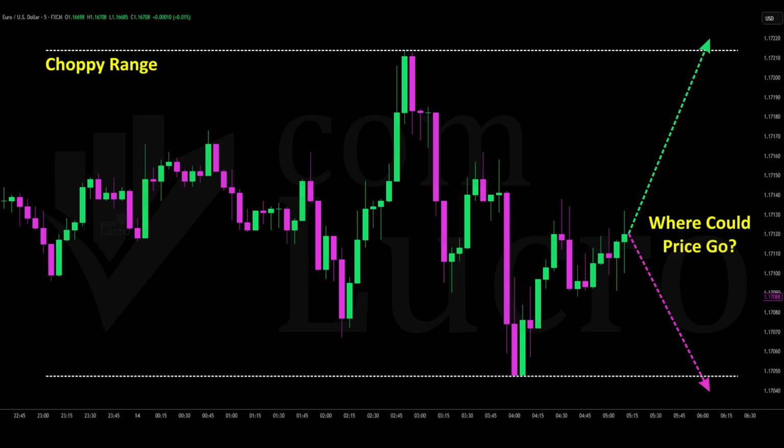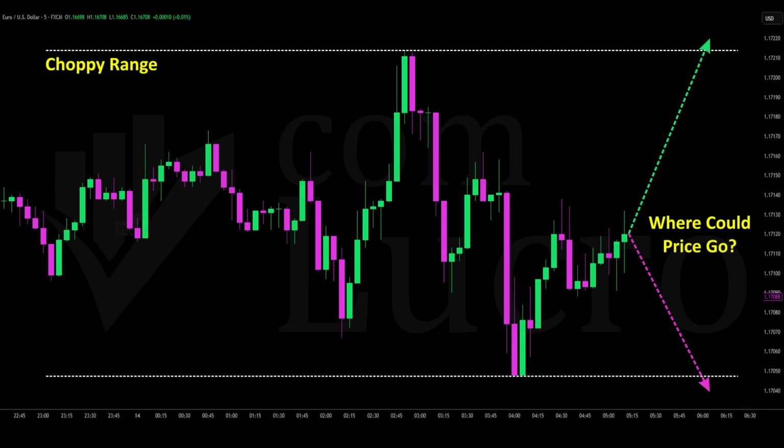At this stage, we can say that we are only interested in trading if price successfully breaks outside of this range. If price breaks above the range high, it suggests that buyers have gained control and that the directional bias is now bullish. On the other hand, if price breaks below the swing low, it indicates that sellers have taken control of the market, and we will begin looking for potential selling opportunities.